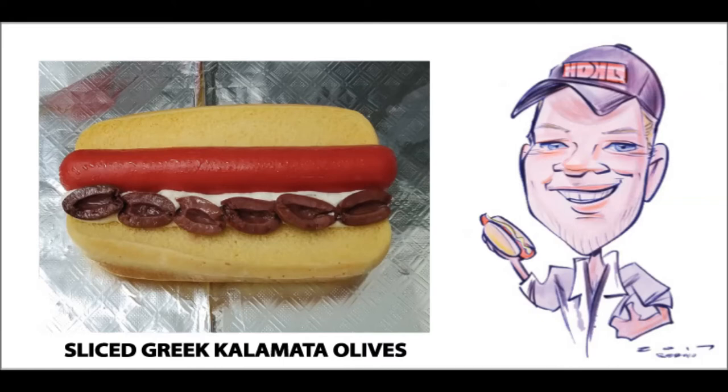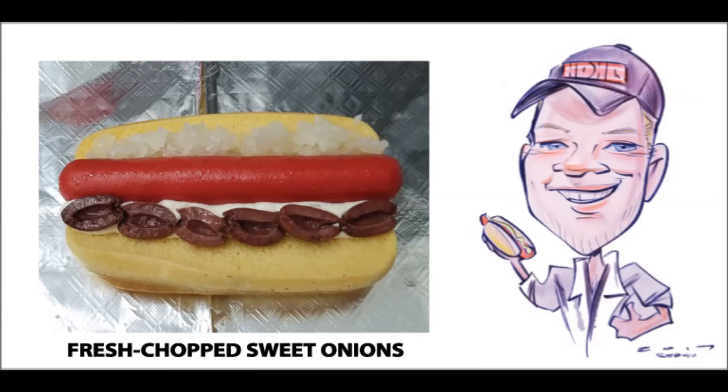Personally, these are my favorite part of the recipe, as the smell and the taste reminds me of riding motorcycles through the rolling hills of Crete during the olive harvest when I was a young man. After the olives, I add a heaping row of freshly chopped sweet onions, which beautifully plays off the salty essence of the olives, making it a great flavor combination.